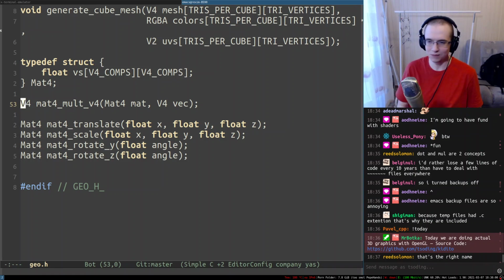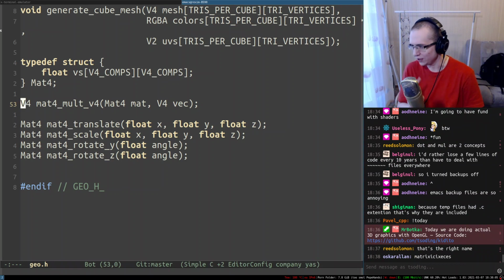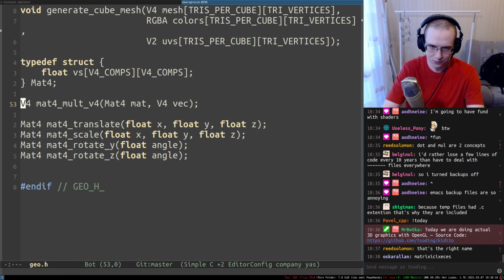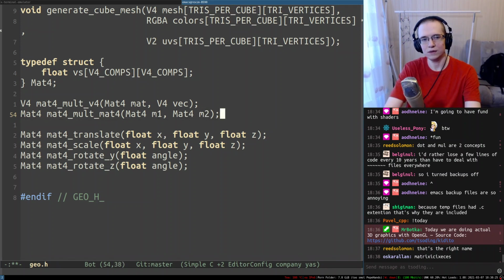I have so many discoveries today. Apparently it's 2 concept and not 3. And apparently it's a right name, not the left one. Amazing. Mat4 multiply mat4. Okay, so we're gonna have something like m1 and m2. So mat4.